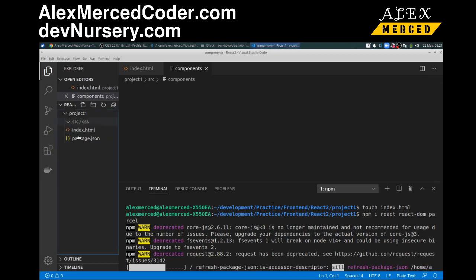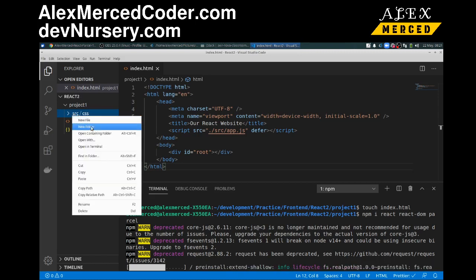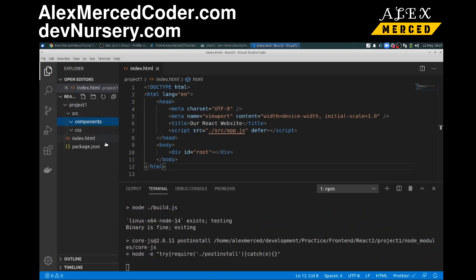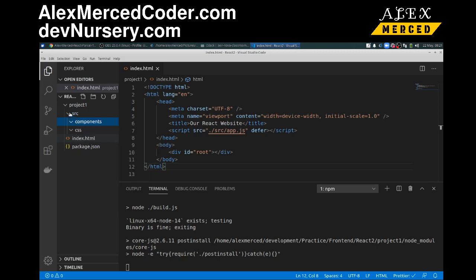New folder, components. And then you'd also create folders for anything else you want. So this is a pretty good starting organization. You can also create one for images, but I'm not going to use any images during this particular exercise.